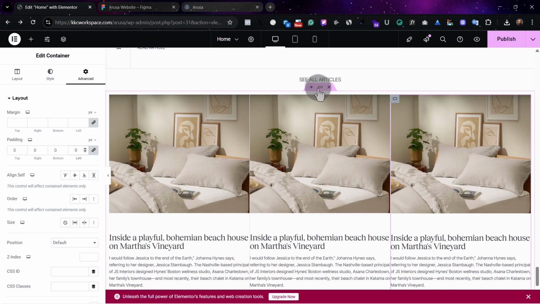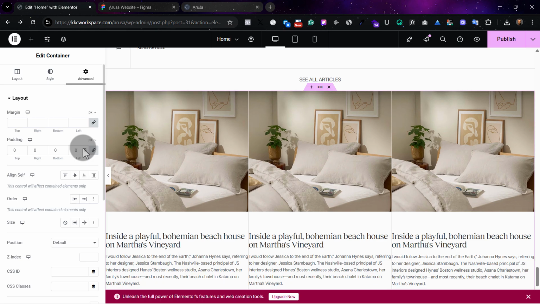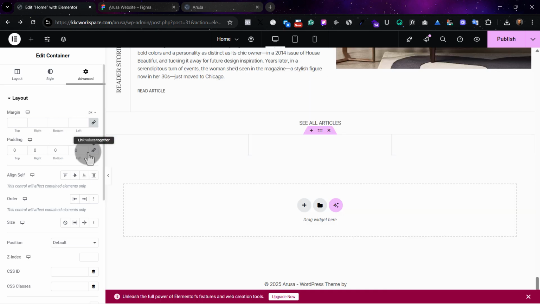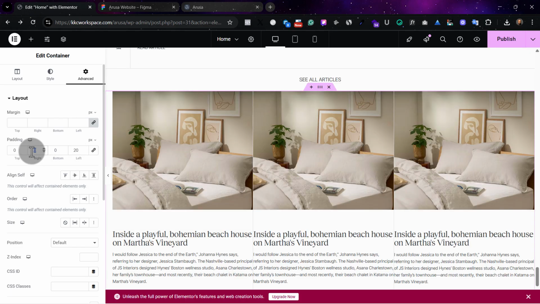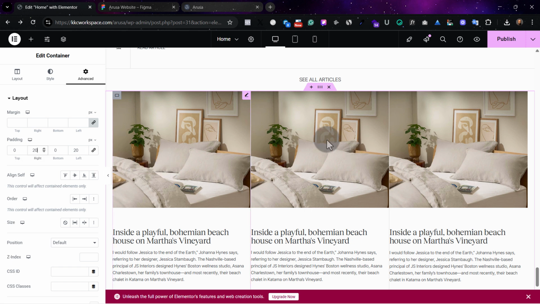So now, once we've done that, also for this, we're going to do that as well. Once we've done that for it, we are going to add a padding for this. Let's start with this. We're going to add padding to the left and right side. So we're going to add a 20 padding, if that's not too much.